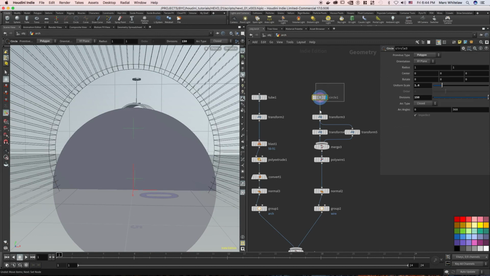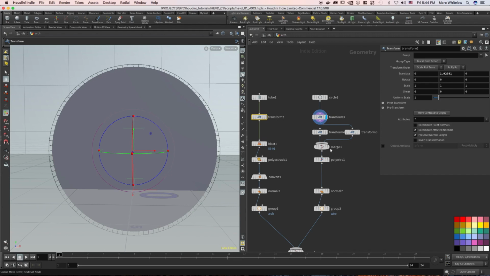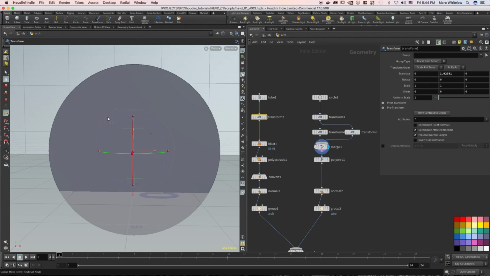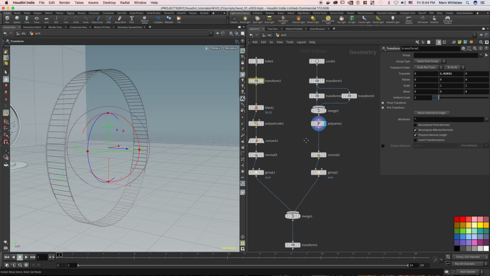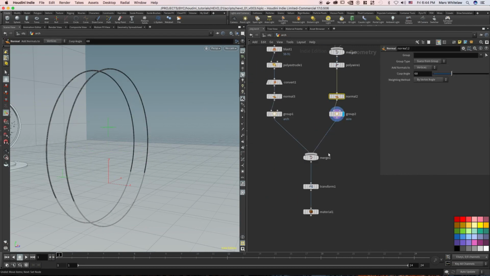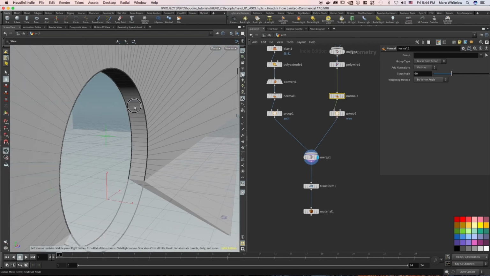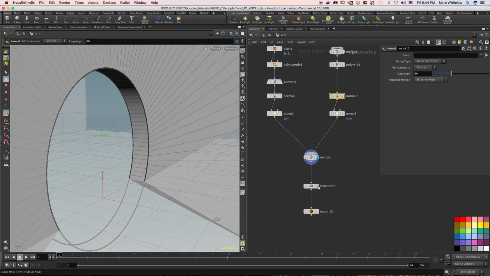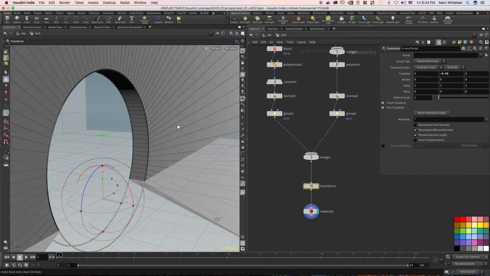I took a circle, we transformed it the same as this transform, and then I transformed this twice and merged it together so that we get front and back, and then I just polywired that, gave it some normals, and we grouped it, and then we go down to a merge so that we merge it with our archway, and we get our little wires on the edge. And then I just transformed it a tiny bit downwards, and then we give it our material. Cool.